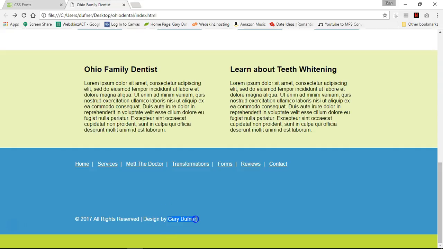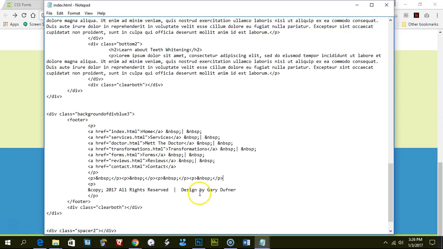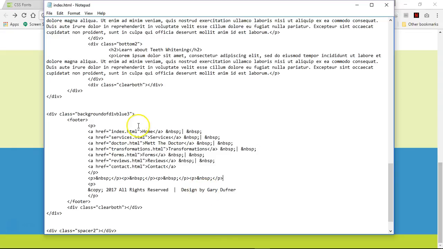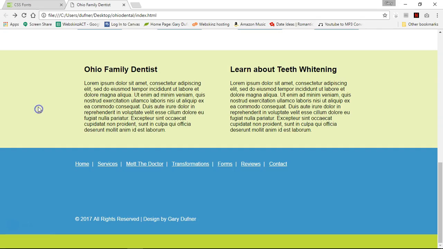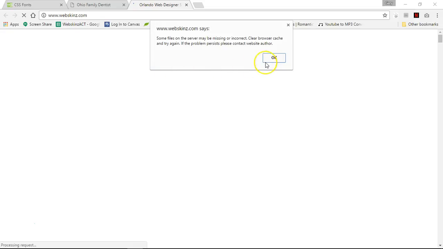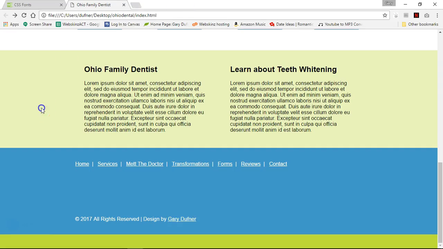So then I want to have a link on my name here because I want people to go, whoa, I wonder what else he can do. Or can he make a website for me? Copy this, put it here. And this is where I put my http://www.webskins.com, and then I put my closing a tag, and then I also do a target equals underscore blank because I don't want people to not come back to this website. I want it to open in a new tab. Let's save that. Let's refresh. Click on Geri Dufna, and it opens up WebSkins in a new tab. Isn't that amazing? Great, huh? All right. That looks good.